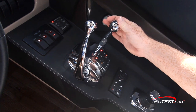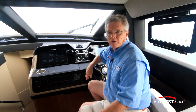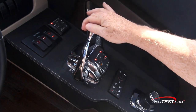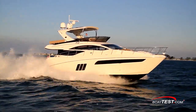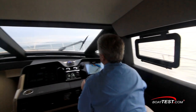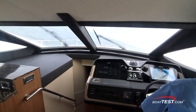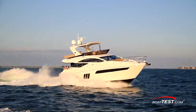When you bring one throttle forward, that engine comes online. When you bring the second throttle forward, first the outboard engine comes on, then the center engine comes online. When you bring it out of gear, the center engine comes out first and then the two outboard engines come offline. Part of the great handling characteristics on the L590 are the reduced throw of the pods at high speeds.